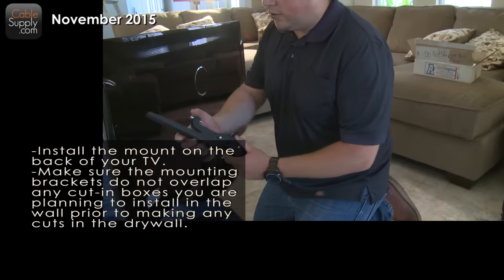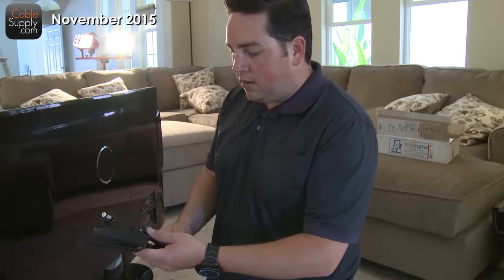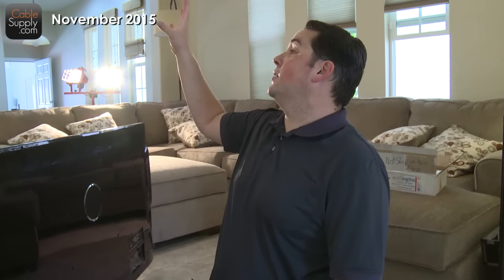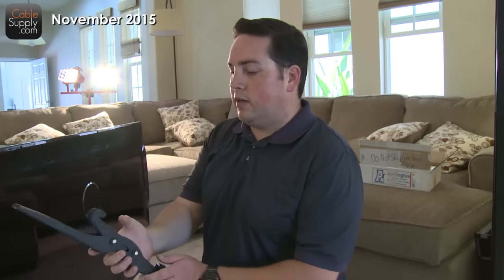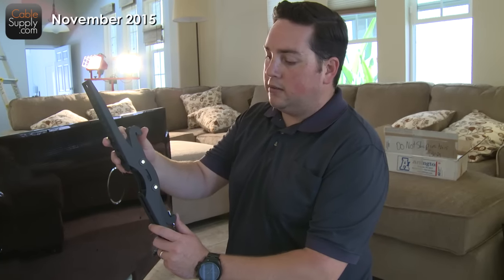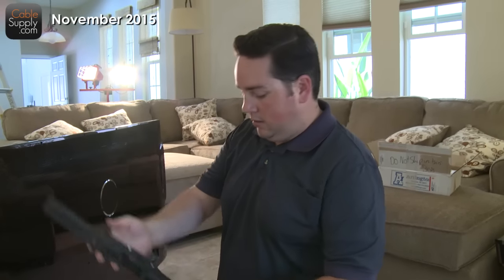Some people like the look of it just being solid flat on the wall, but you don't want that. You want, for one, to avoid glare, because your ceiling has lights and stuff. If you're flat on the wall, it's gonna get glare. So you wanna get at least a little bit of a tilt. So this mount's gonna allow me to tilt it down just as much as I want to.